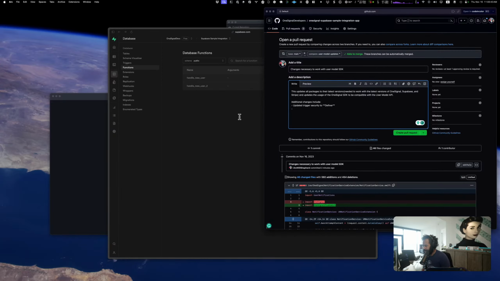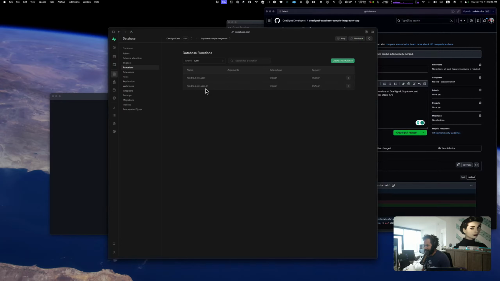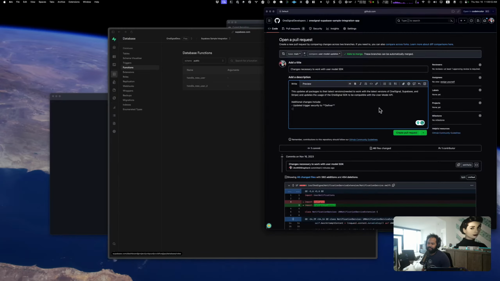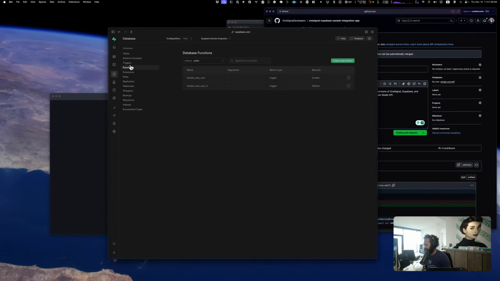All right. What else did I do here? Oh, that was the function. Yeah, updated. Okay, updated handle new user function security to definer. What did I do with the trigger? Did I do anything?